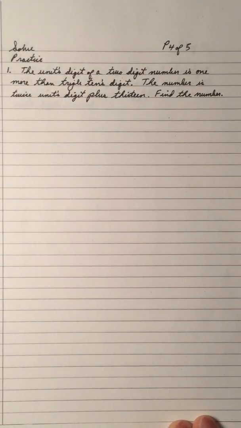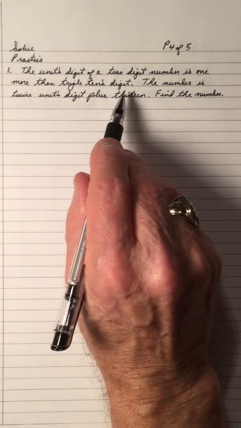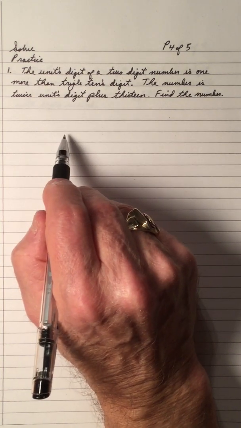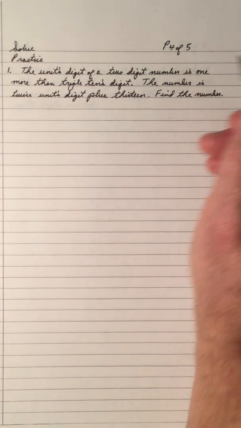Okay, and we have another one. So this one I left to say word practice means you can, once you read this over, pause your video and work this out on a sheet of paper and press play again to see if you're going to get it right. Here we go.